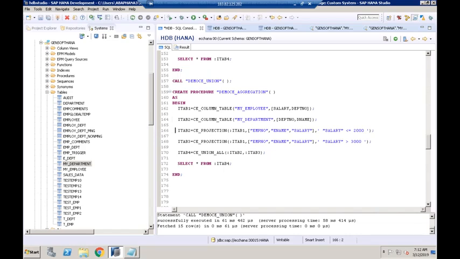Then here let me say itab 3 equal to C underscore not projection. I'll be using join, C underscore join, itab 1 and itab 2. Where selection, in which one you are saying?